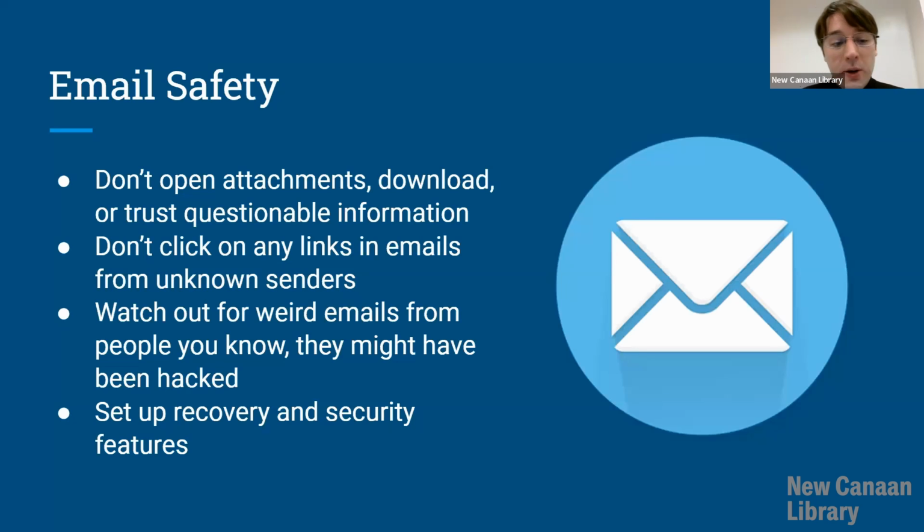Also, you want to watch out for weird emails from people that you know, because they might have been hacked. At the desk, sometimes we get emails from patrons who have messaged us before, or who we've messaged for other things, asking us if we have Amazon accounts. And this is because their email has been compromised. Somebody has gotten into their email account, and they are now using that email account to send fake emails to all of their contacts down the contact list, trying to get them to send Amazon gift cards or some kind of product or security information, things like that.